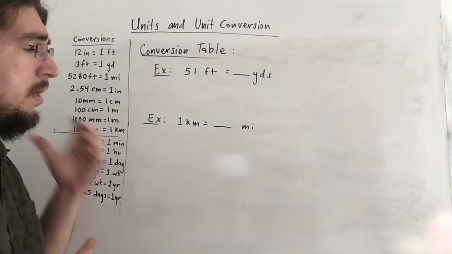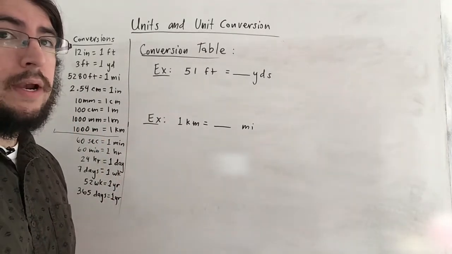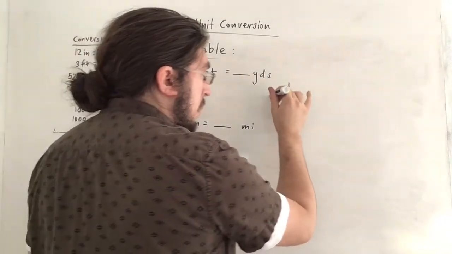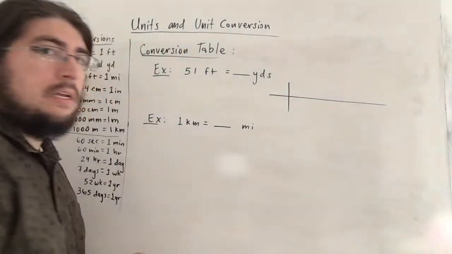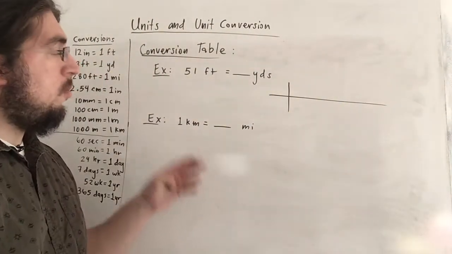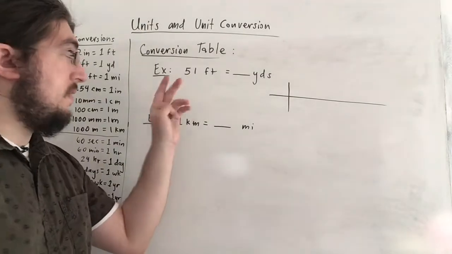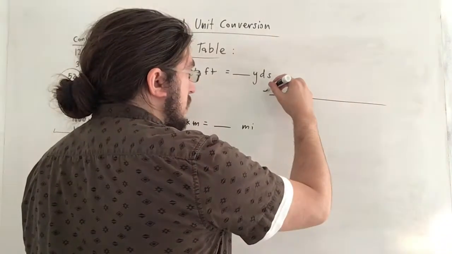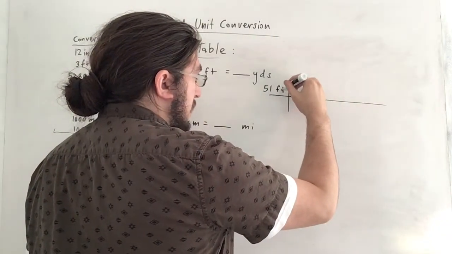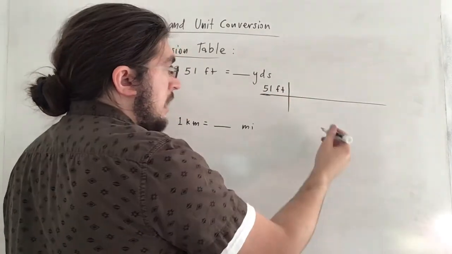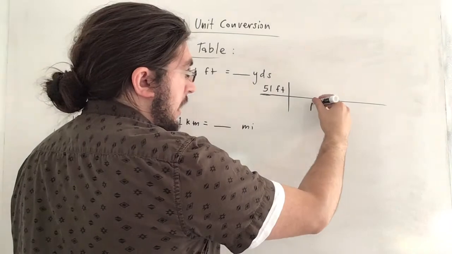So again, I just want to mainly show us the conversion table right now. The way conversion tables work is you make a horizontal table like this. So we have 2 rows. We're going to start with the unit we have given, we have a number given, so we know there's 51 feet, so let me just write that above like this, and what we're going to do is cancel out feet, and then get the next unit in line.